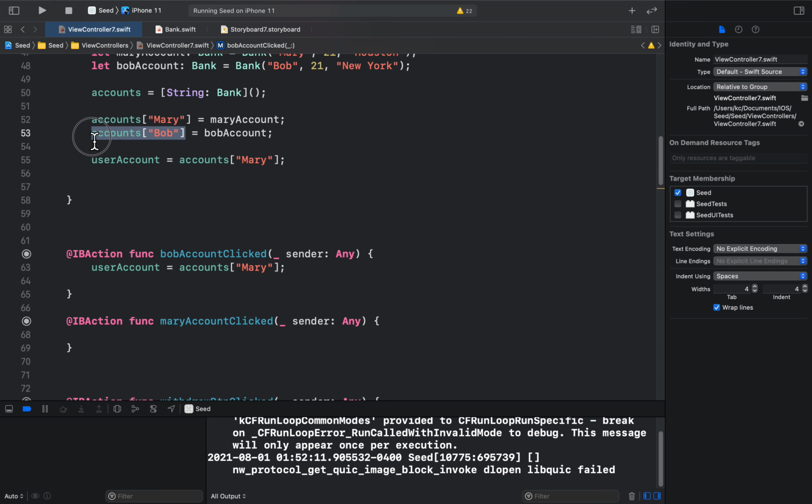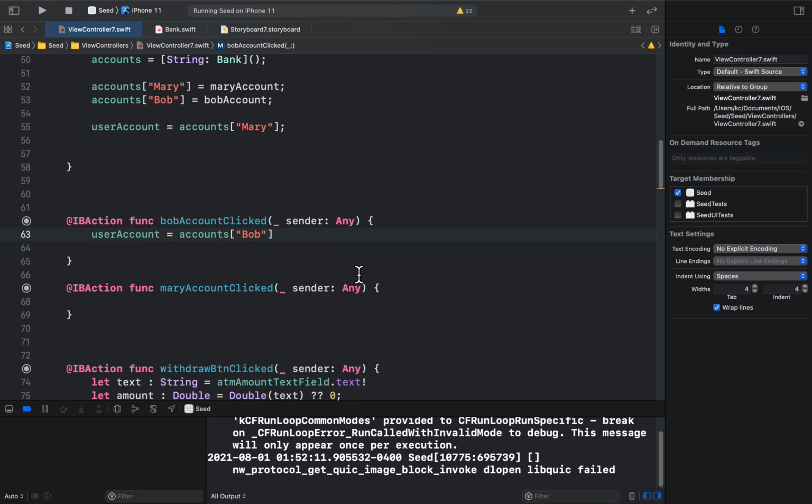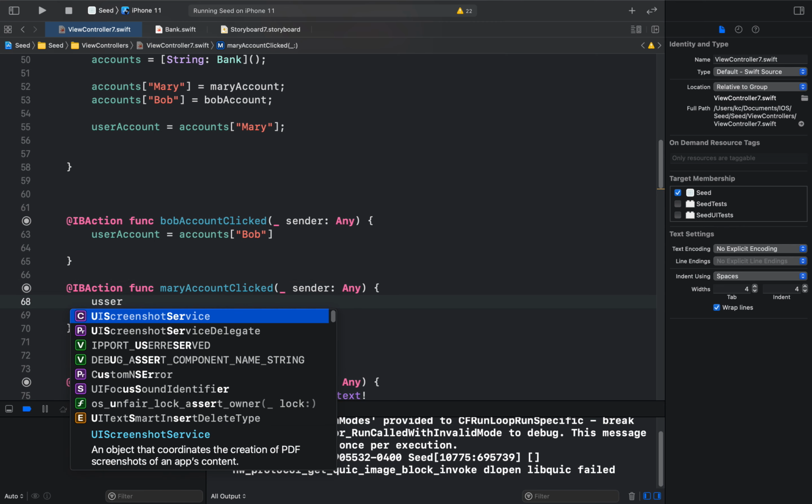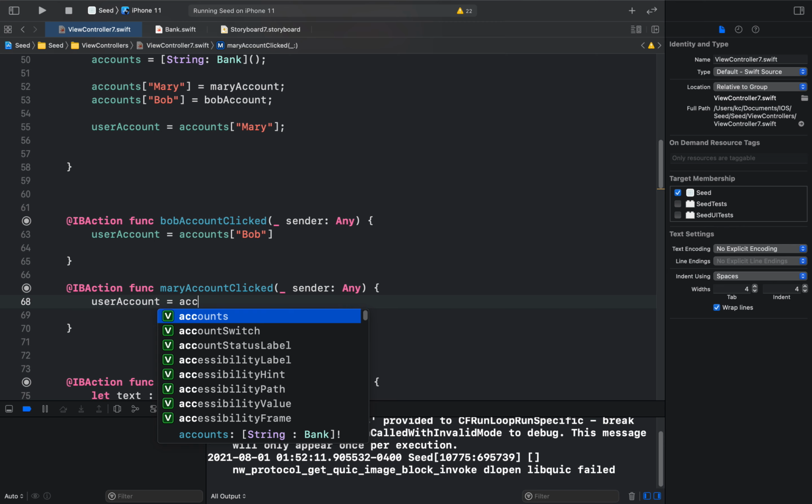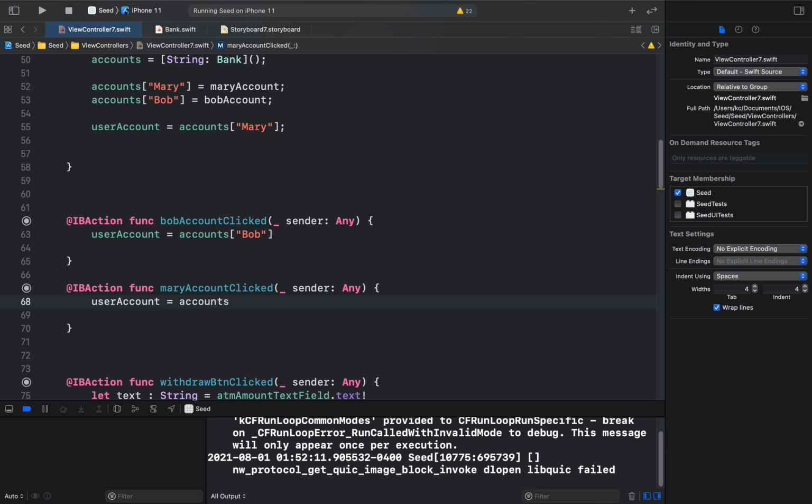I'm gonna just copy this. Okay, Bob is clicked. When Mary's account is clicked, user account equal to accounts. So this is me grabbing the value for the key Mary from the accounts dictionary.